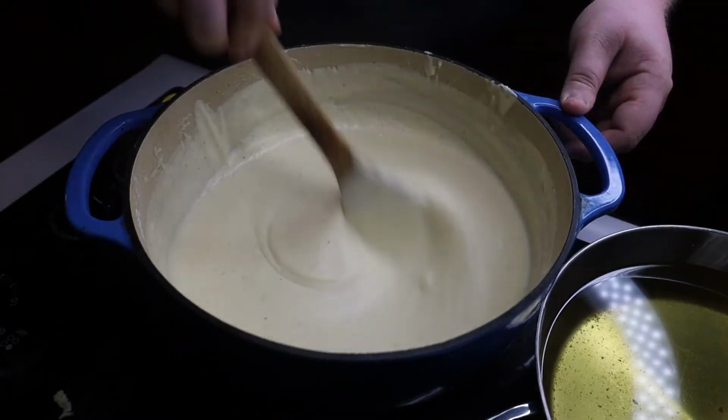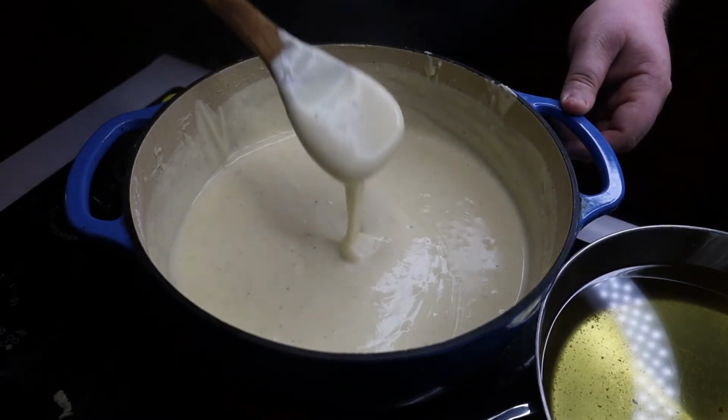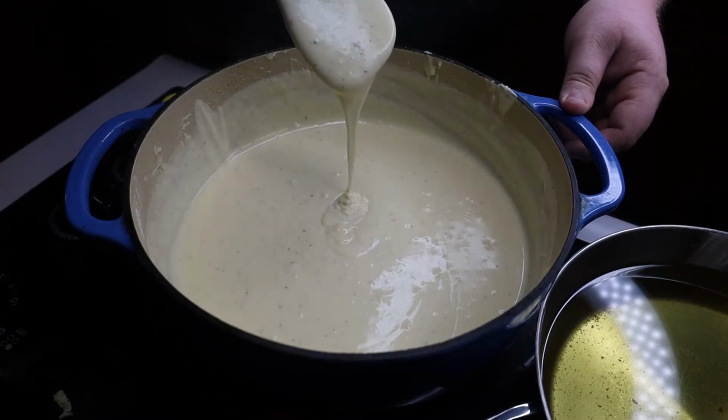And now once all your cheeses are in there and melted up, you're going to have a really luxurious cheese sauce that we're ready to add our hot sauce to. Okay, now you guys know me, all right? I rep Crystal Hot Sauce as much as I possibly can, but for this recipe right here, I genuinely think Frank's Red Hot's just the way to go.